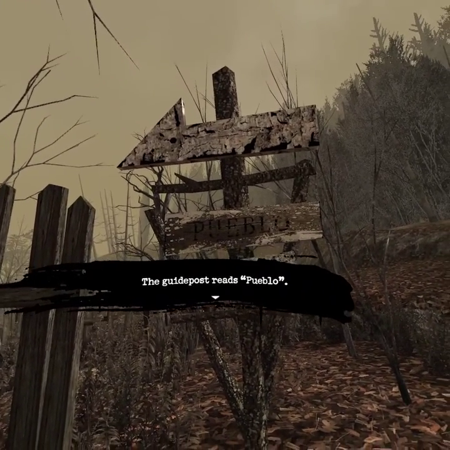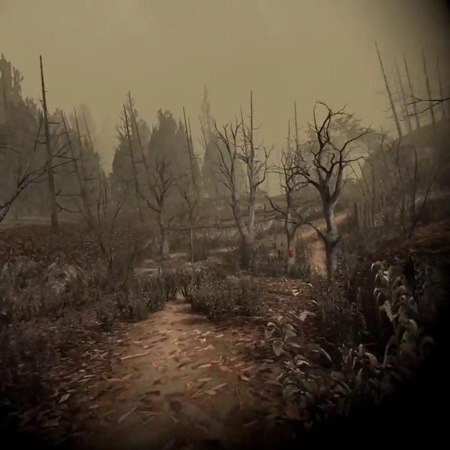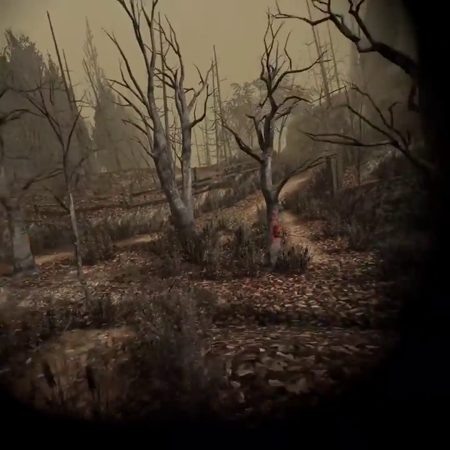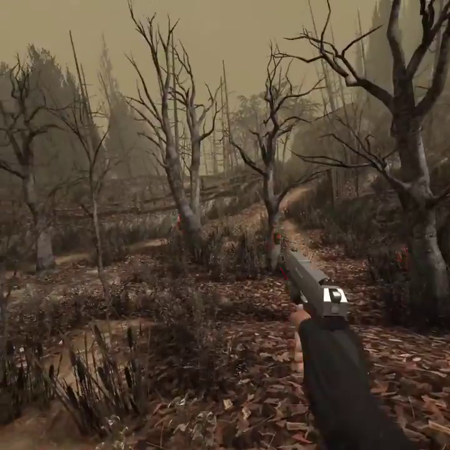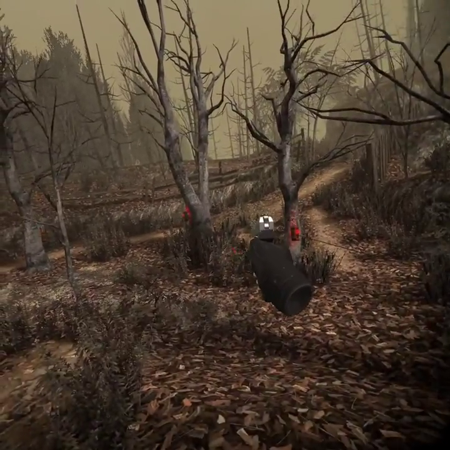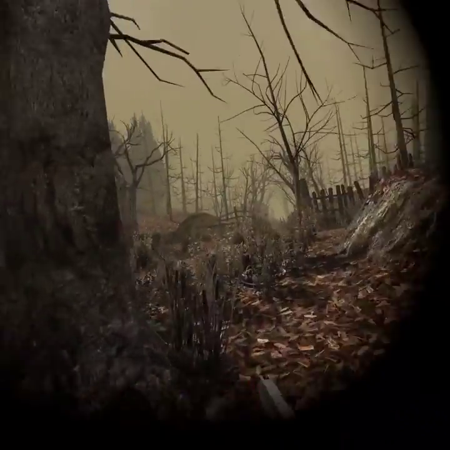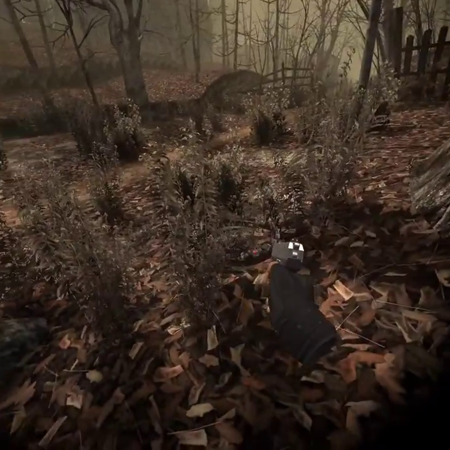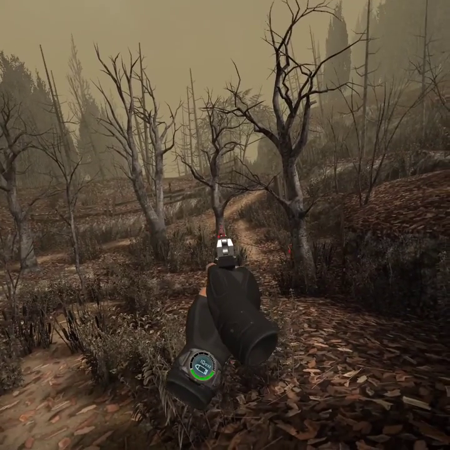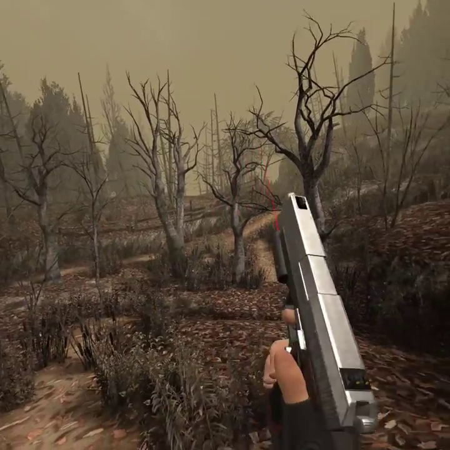The guidepost reads Pablo. Pretty sure that's what that reads. Let's see here. Gotta destroy these things. Oh yeah, I'm not gonna do that because right there is a little bit of a trap. I'm not gonna do that because it's a trap right there. That's the same thing as this one right here. Yeah, we're not gonna go there. There we go.